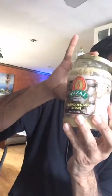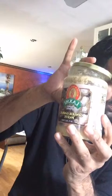So garam masala, what did I put? How many teaspoons? Okay, 1 teaspoon of garam masala, so that's easy. We love the ginger garlic paste, right? So I put a tablespoon of ginger garlic paste.